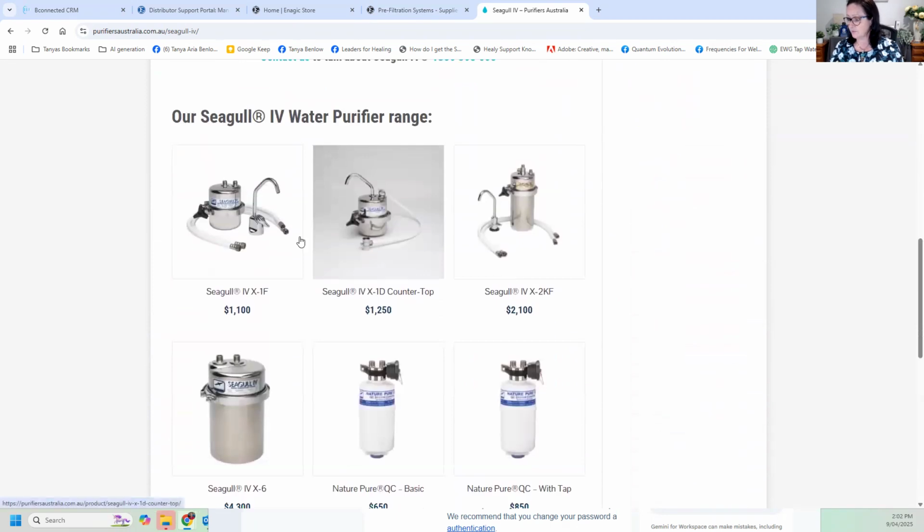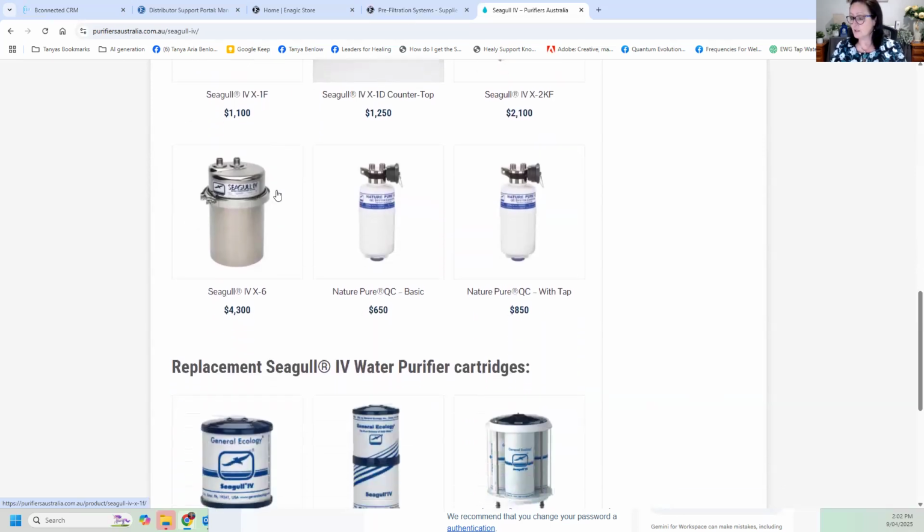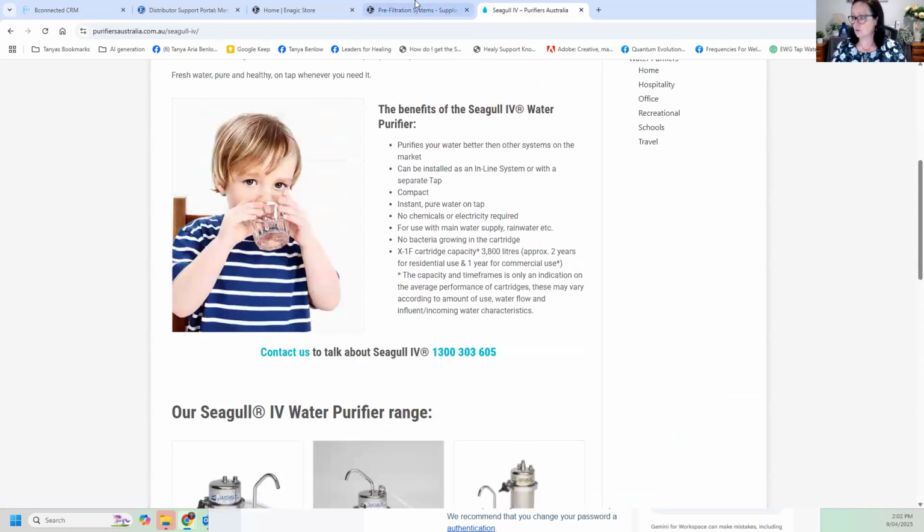So it's just gone up a little bit. This is the one I have at home. It does come with a beautiful tap. And all you do with the hose on your K8 is push it over the top of the tap here, so it doesn't interfere with the rest of your thing. So it's great for a caravan. This will do rain and bore water at a house level, just straight on a K8 as well. These are the bigger ones that actually do your whole house. So if you want to do the entire house, that's where it's really good to look at.